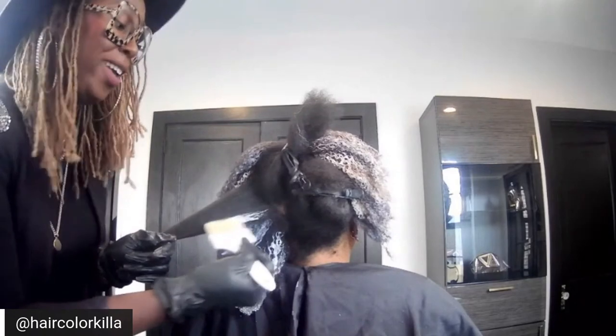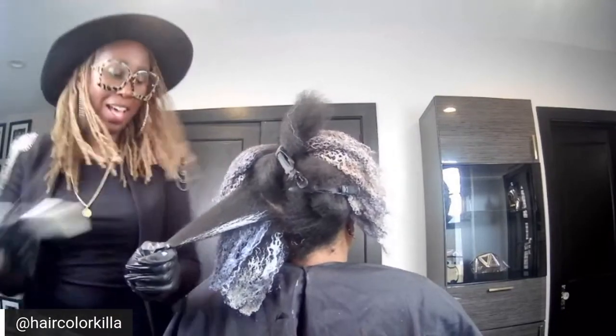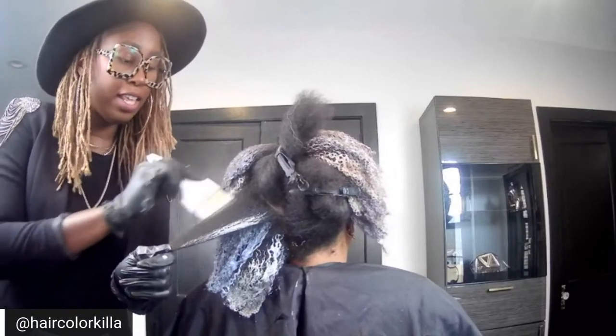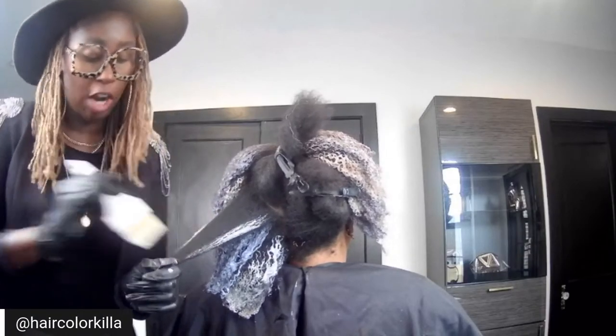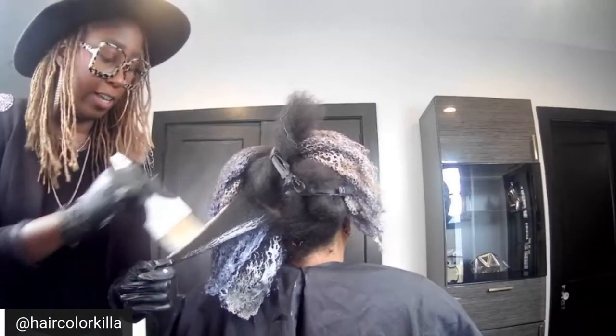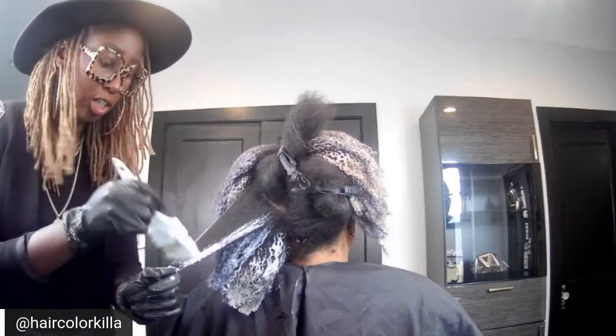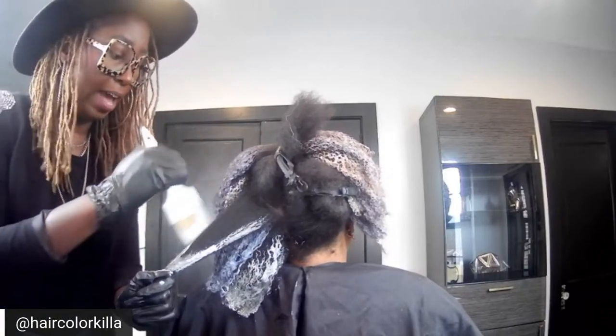Textured hair is very spongy. It soaks up everything. Seriously. I'm not pressing the hair down, I'm just dropping it. So I very rarely, if ever, get bleeding from the bottom section. That does not typically happen.